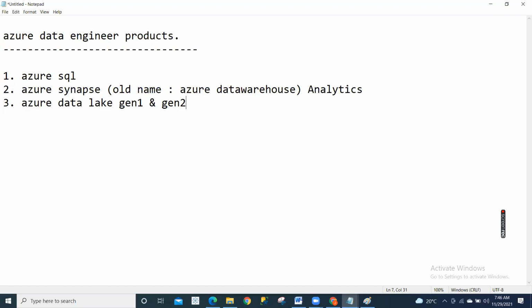Creating Gen 1 storage connections is different from creating Gen 2 storage connections in ADF. So in migration projects, that will help you. Even though it's not needed otherwise, old clients' existing data is already in Gen 1 and they are now migrating, so you need that knowledge also. But for free or trial subscriptions of Azure, the Gen 1 service is not available.